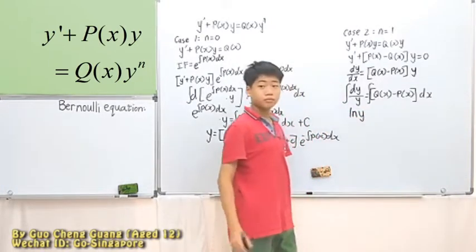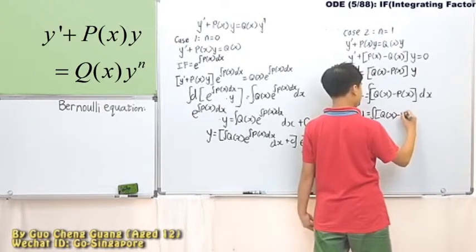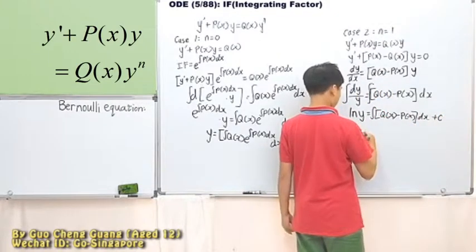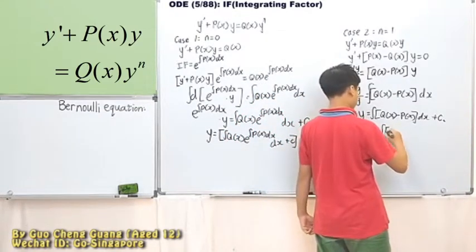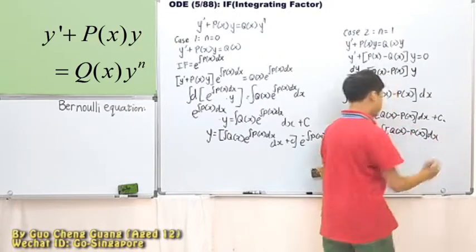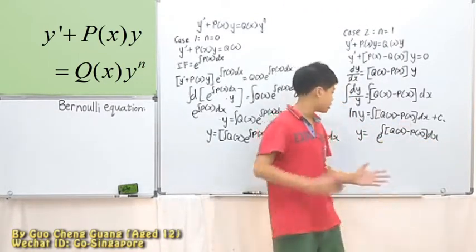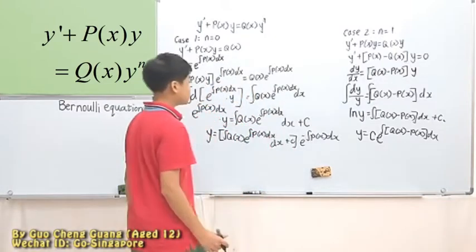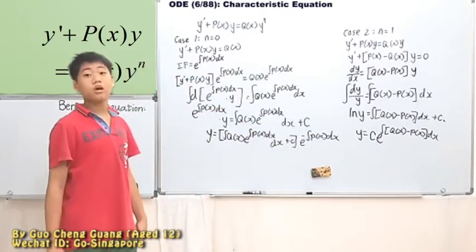This part we can surely find: ln y. And this part just stays the same, except that you get this extra c. But this c you can put as c1. Now how is that so? e to the power of this whole thing. But look here, this is plus, and you have e to the power, so that means it is actually times. Now e to the power of a constant is still a constant, so you can put it as a constant in front here. So for this part, you have found C, you actually have found the y. So these first two cases, we're done.